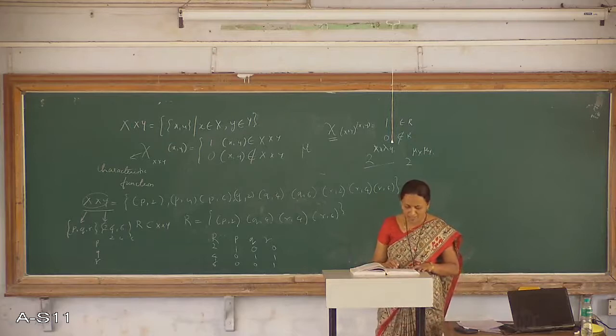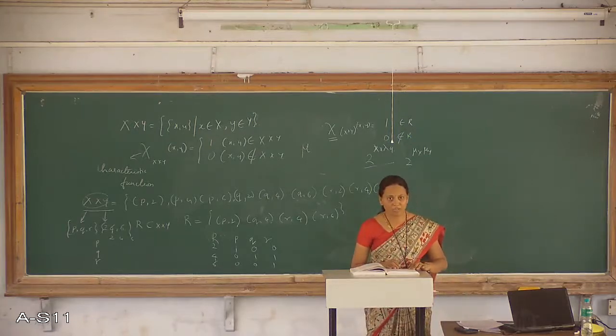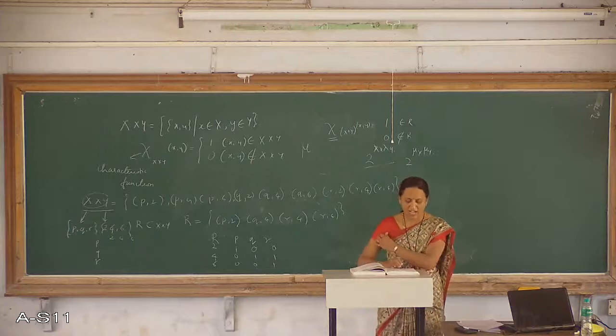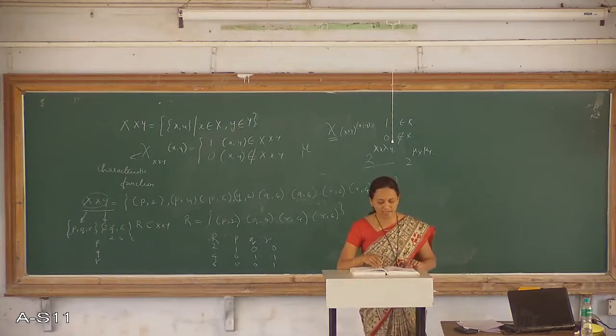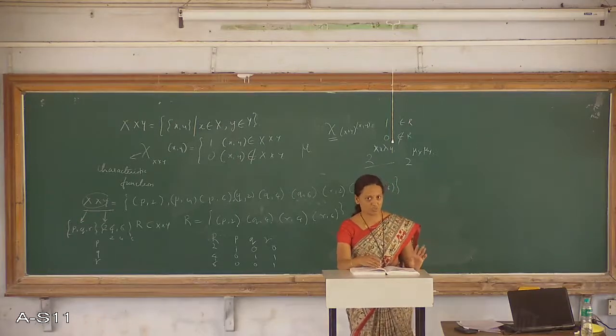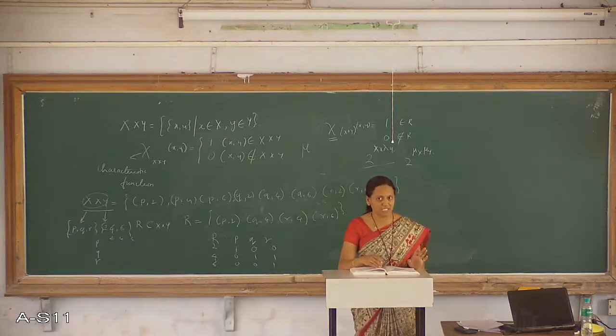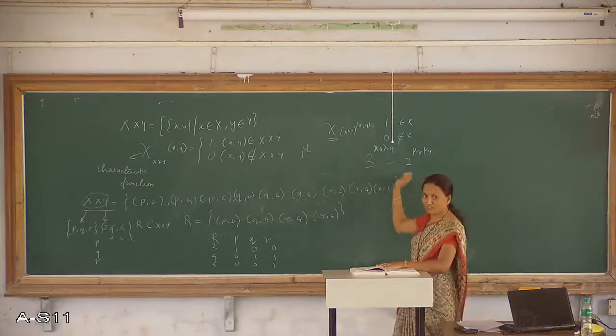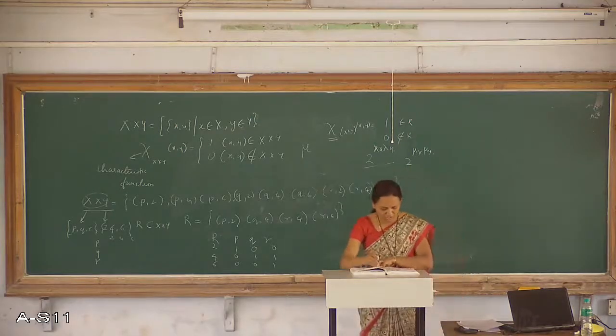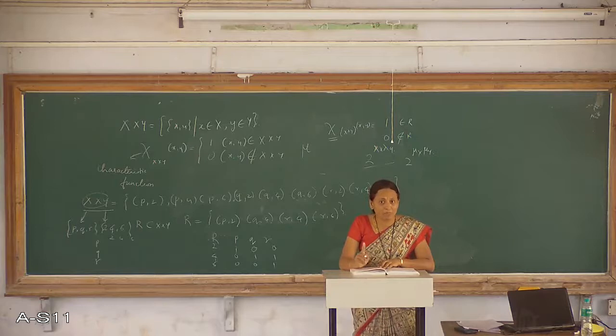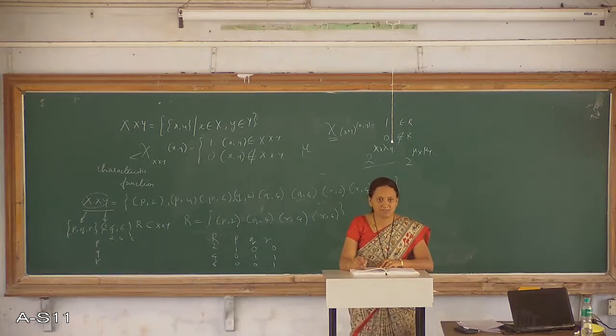Okay. There are some operations on classical relations. The operations we are going to perform are union, intersection, complement, containment and identity. In the previous class, I showed you what these are. Union is nothing but the maximum. Intersection is the minimum value between the two characteristic functions; instead of membership function, we depict it as a characteristic function. Complement is 1 minus the characteristic function of whatever set you have been given. Containment is the subset, the values which are lesser than the whole set. Identity is either a null set or a set which is equal to 1.